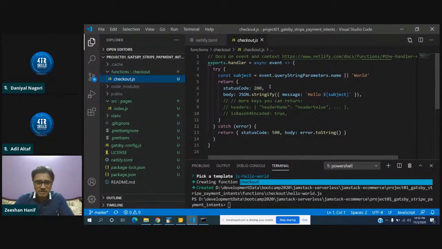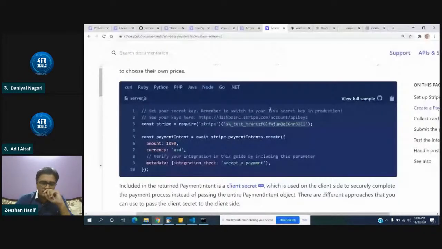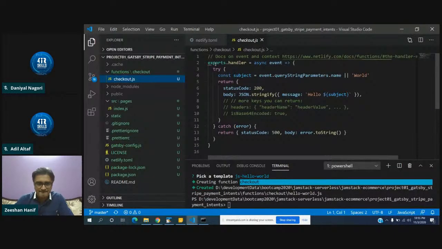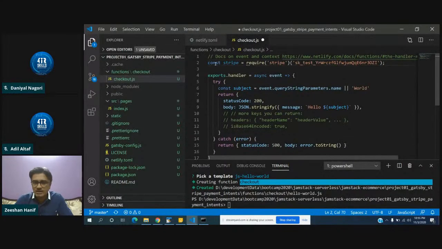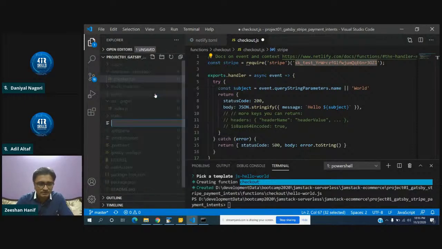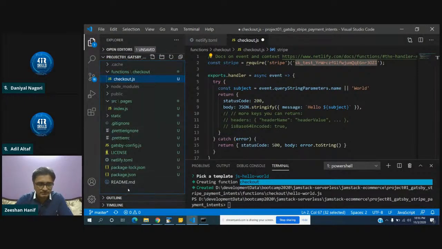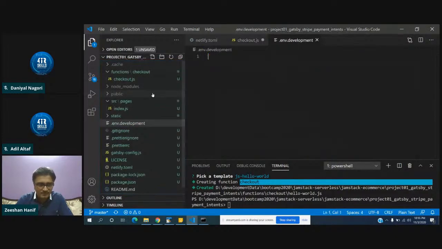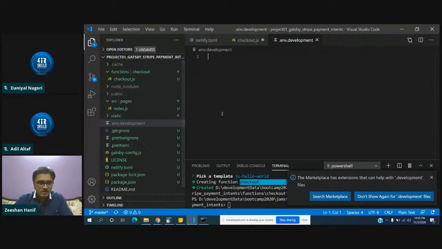Now, whenever we receive a request from the client, first of all we need this stripe require, and the key will be coming from the environment.